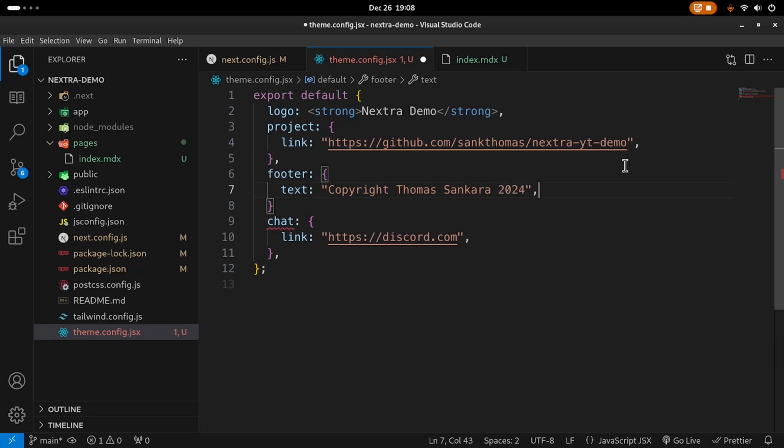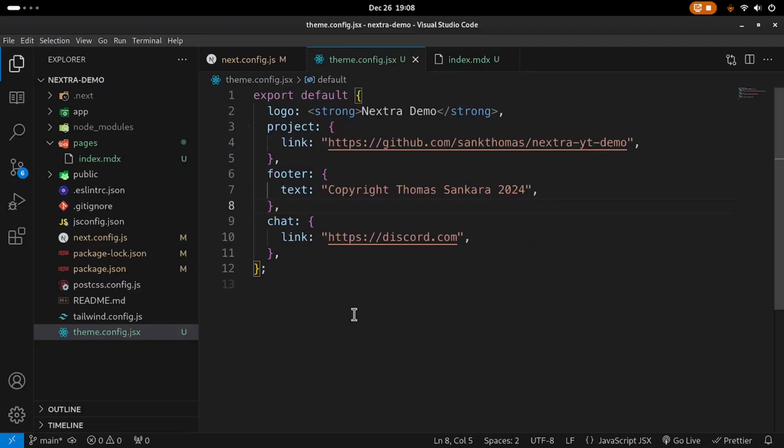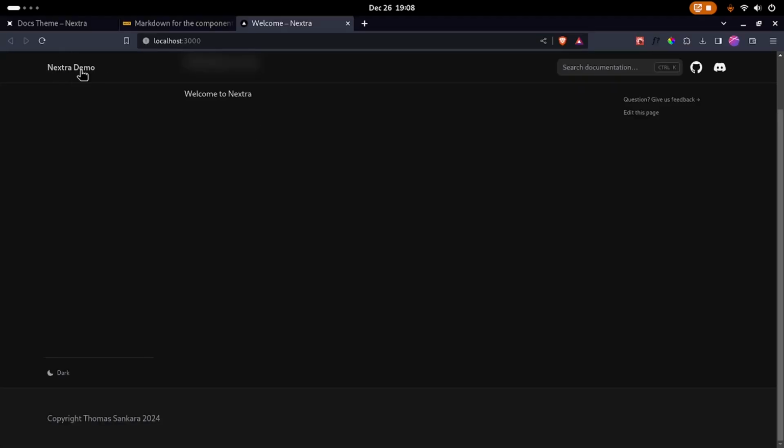I mean, we're heading towards 2024. And then when I save it once again, it reloads, and it's going to update the copyright on the bottom right there to say whatever you want it to say. So that is looking quite nice. And in case you're wondering, you can use images inside here. So if you have a logo for your documentation website, all you need to do is place an image tag here and then have a source for your image. You can place the source inside here, HTTPS, and then add an alt attribute, and the image is going to appear in place of this.